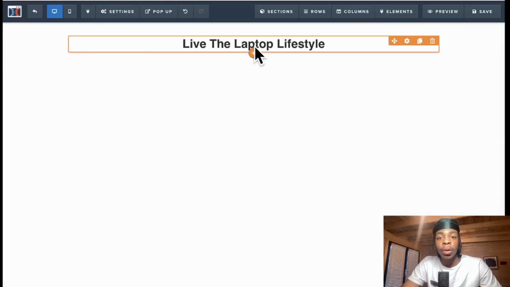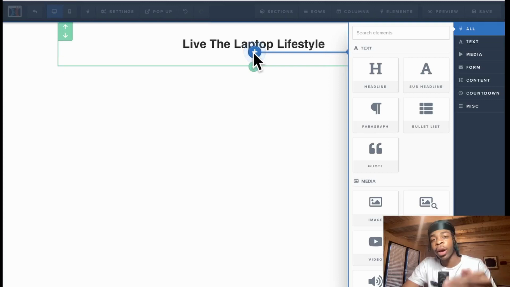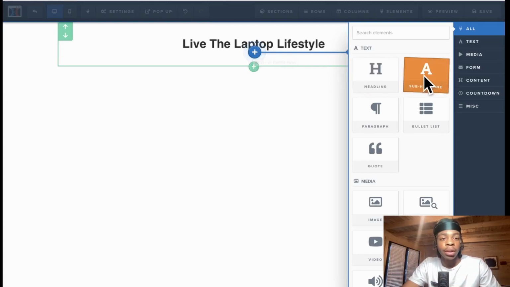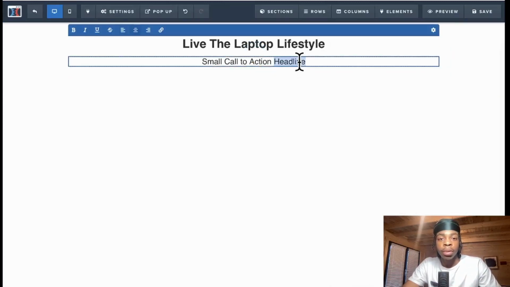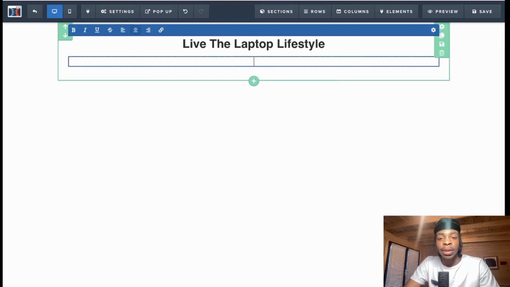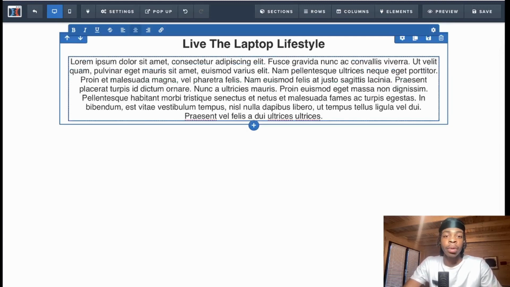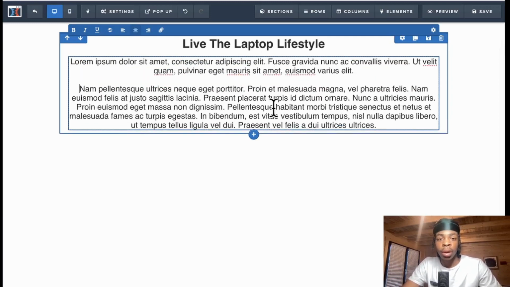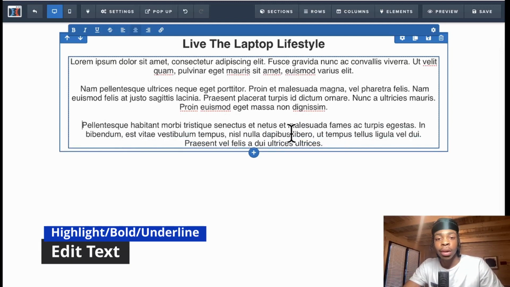With that, then we can actually go ahead and add another element underneath. So add new element, and now load something right underneath this. So I'm going to add a subheadline, and I'm just going to use the basic lorem ipsum text because I'm not actually explaining anything, I'm just building this out. So this text has popped up right here, and I'm just going to go ahead and space this out a bit more, so like that. And then I can do this, and you can edit this text a lot more too.